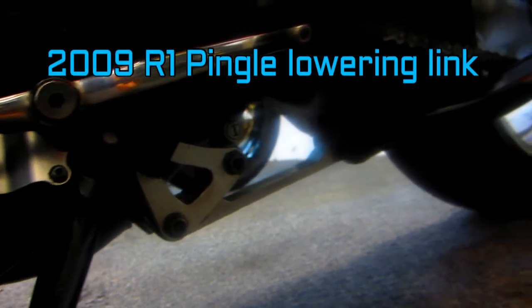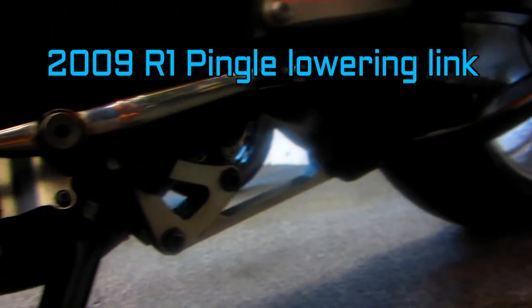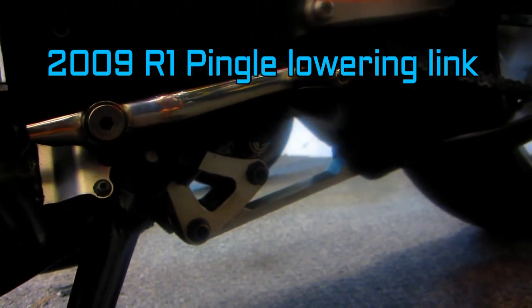On an R1, it's a relatively easy, straightforward job. One of the things that makes it always easier is if you have an extra set of hands. That's why Luciano's coming over. Also, we have the option of using the electric lift to make the job a little bit easier. So, anything we can do to make these jobs easier, we're going to do it.